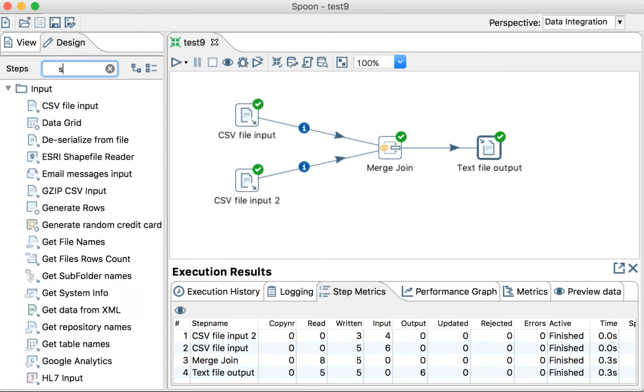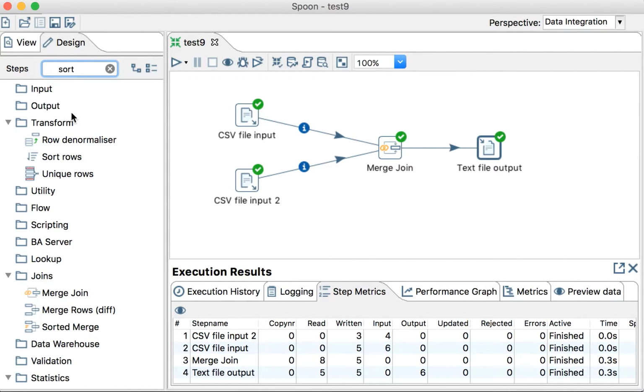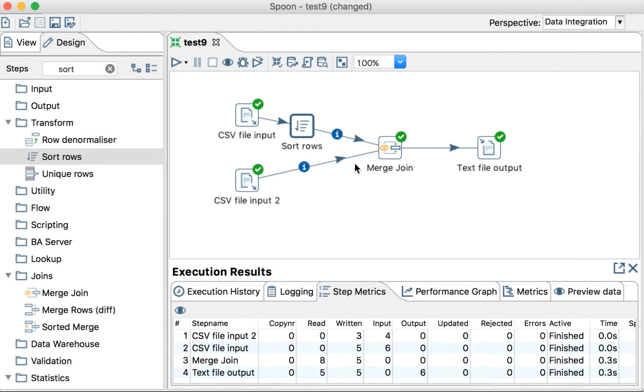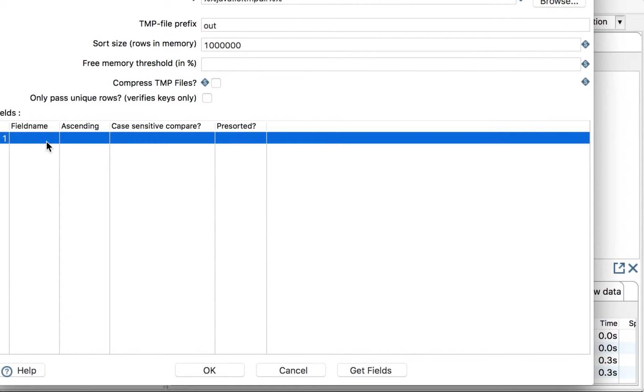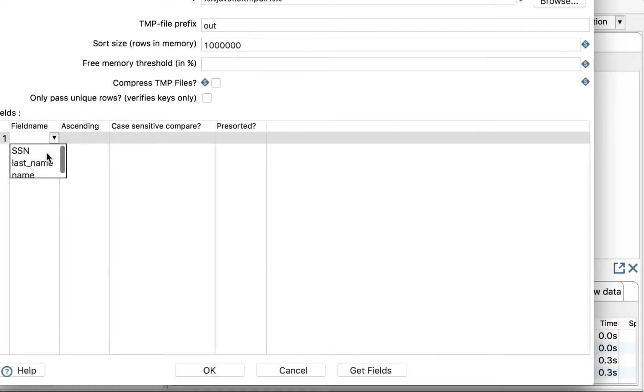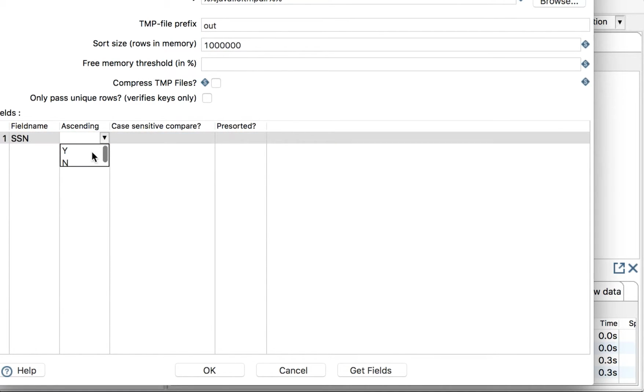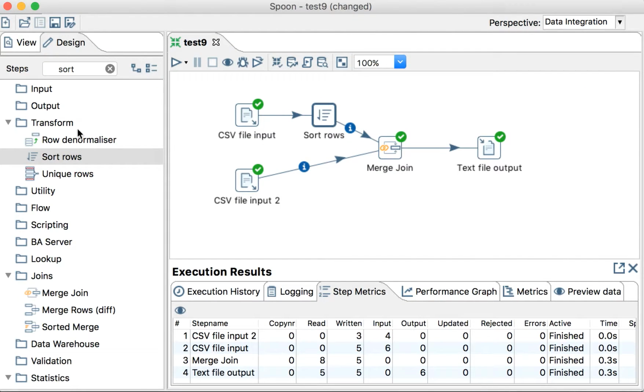So what we want is to sort rows. We'll sort both the inputs. Just put it like this, sort rows, and here we sort SSN ascending. Okay, the same with the other one.